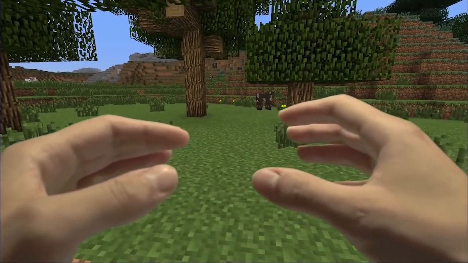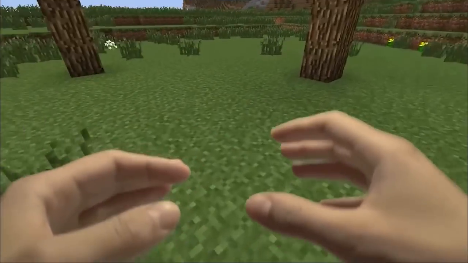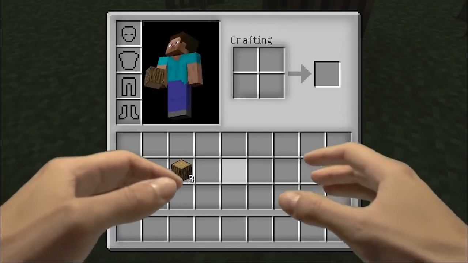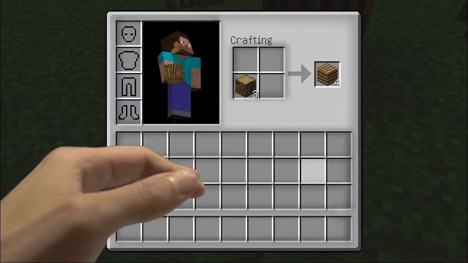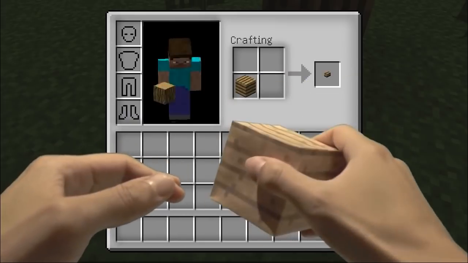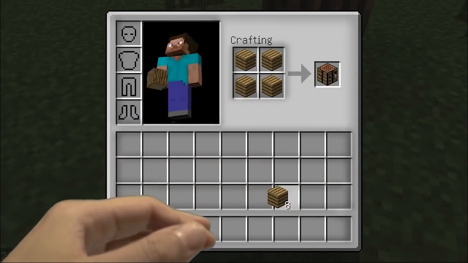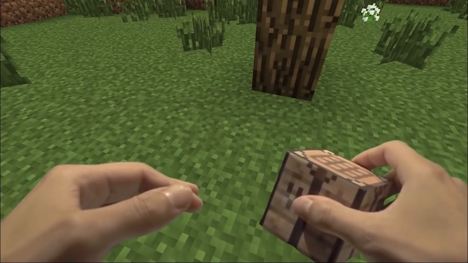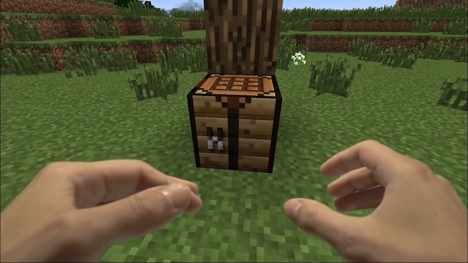Hey, guess what? Let's build a freaking sword, yeah! Okay, first of all, I need a workbench. I need 4 pieces of wood. This kind of wood, okay. 1, 2, 3, 4. And I have the workbench. Let's place it somewhere. Now I have to build some sticks.